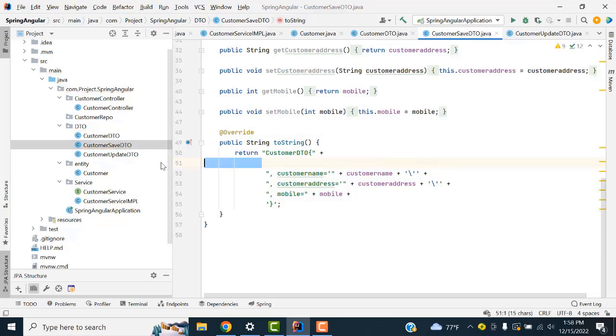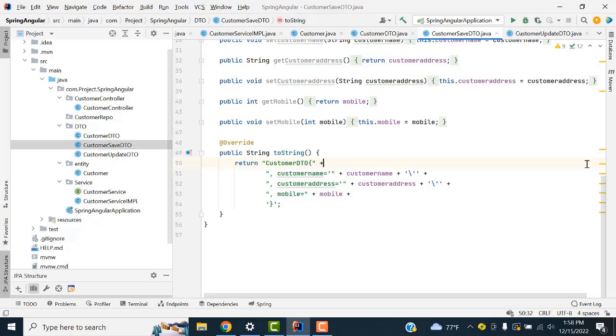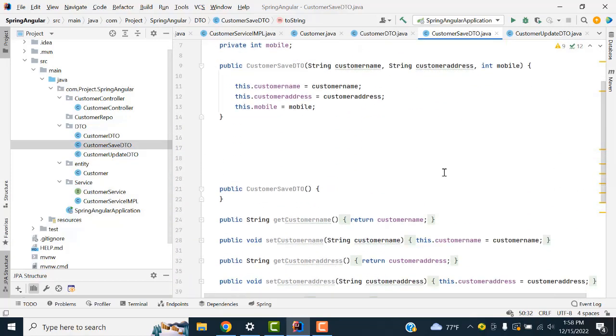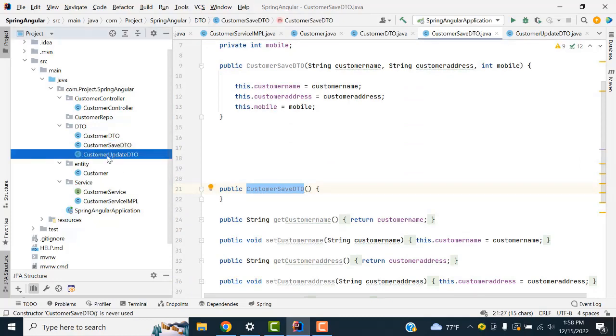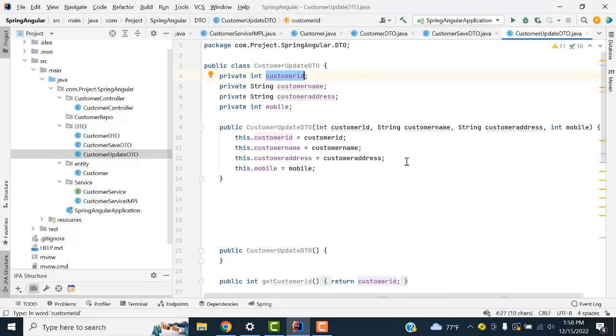That's the thing you have to write. Perfect. Now, if you save the record here, create two different DTOs: a customer save DTO and an update DTO. It's very professional and very simple. Have to make the program. Creating these two instead of one DTO is very professional.